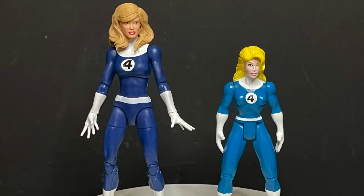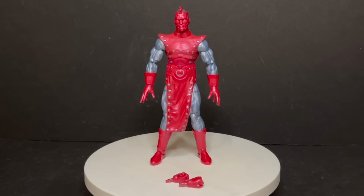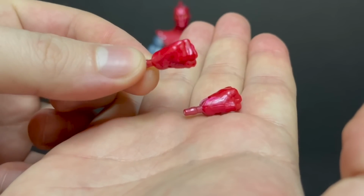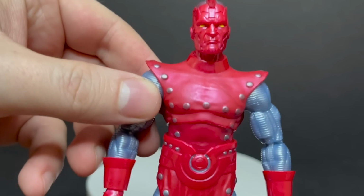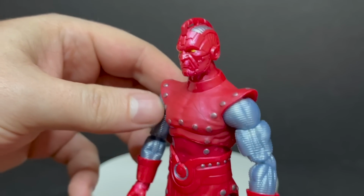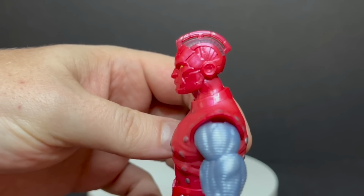Now, carrying forth with the villains, we have the High Evolutionary figure. And when they announced this wave, I was like, oh, heck yeah, that's the figure I want. Next to Psycho Man, High Evolutionary. He comes with a pair of fisted hands, and he also has open hands, but then nothing else. No other accessories. However, you do get a really nice looking figure.